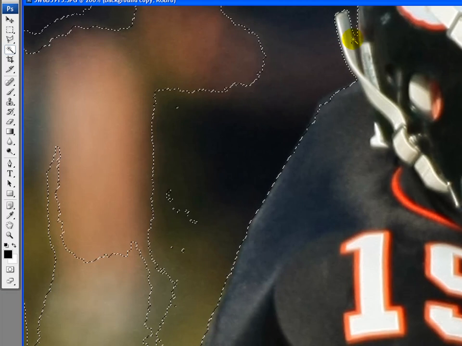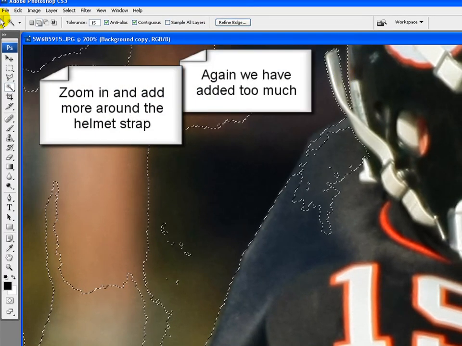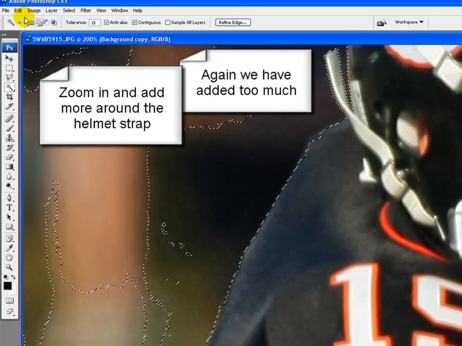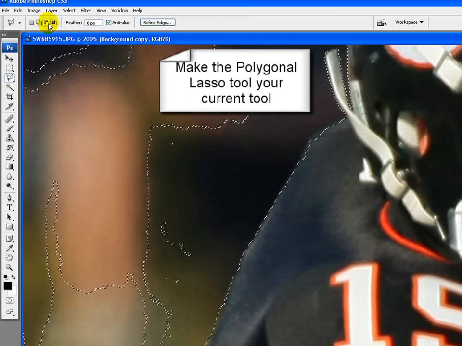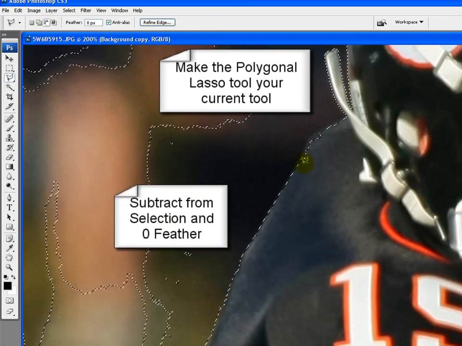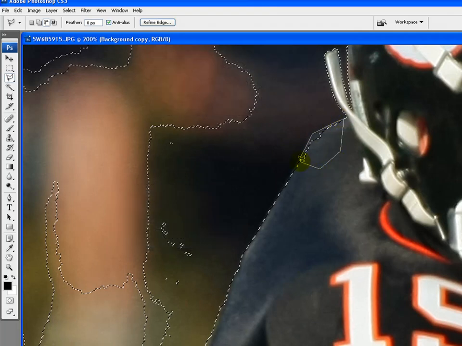Now we are going to smooth out the edges and put the finishing touches on the cutout. The reason for these steps is so that we have a clean, smooth edge to our cutout, so that it blends well with the template. Go to View, Zoom Out, Fit on Screen. Look around to be sure all outside edges are added to selection. If not, add now with the lasso tool.